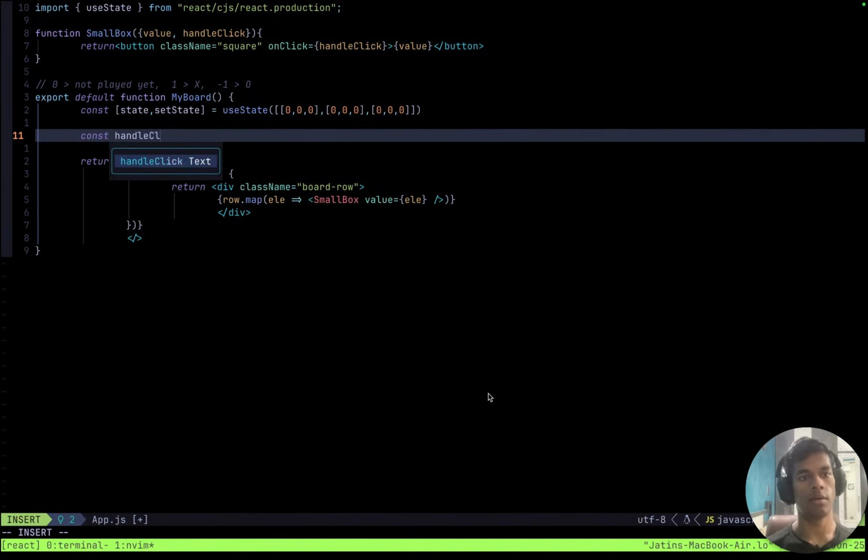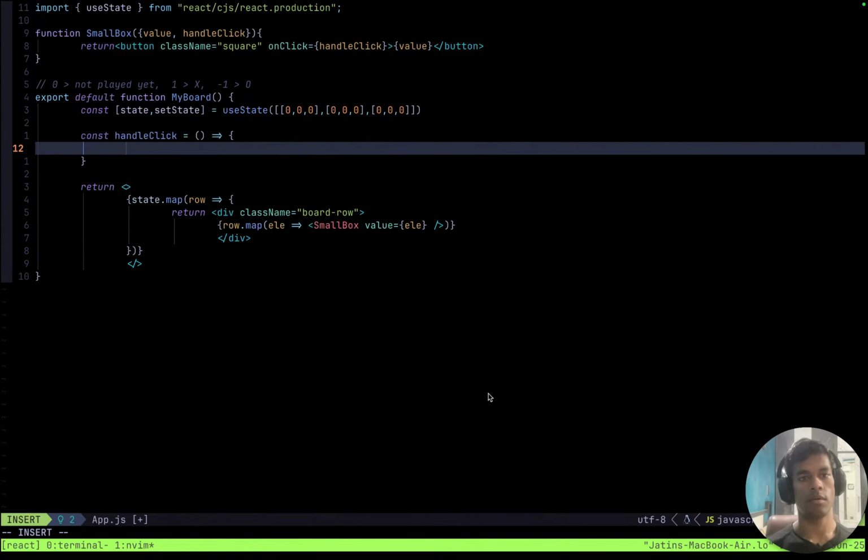Const handle click. This doesn't take in anything. What it does is, this function has to know which box has been clicked.